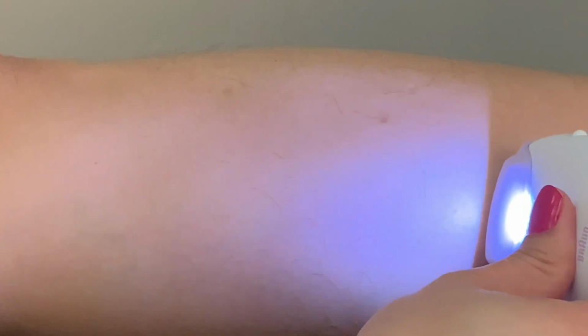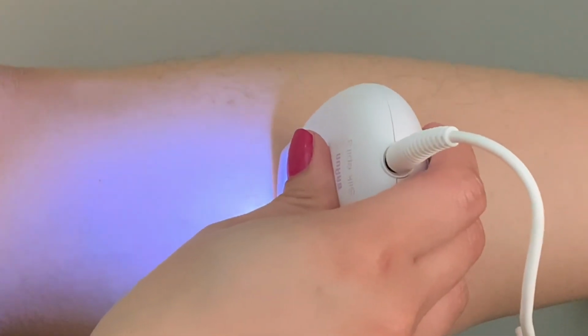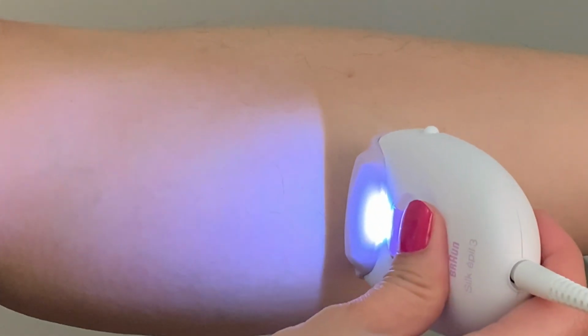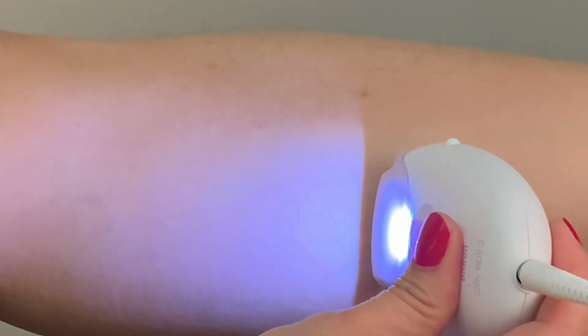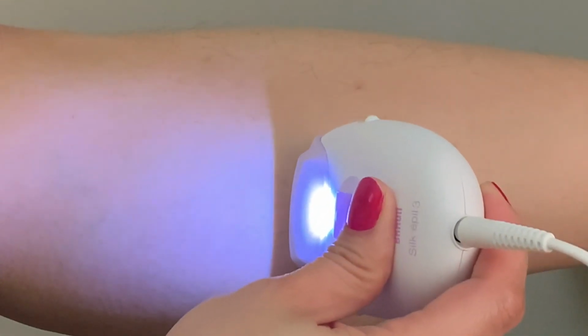Start by positioning the epilator at a 90-degree angle to your skin. But as you will be seeing in the video, my hands were literally shaking because epilating does hurt, especially because it's my first time. I have high tolerance on pain, but since I'm new to epilating, it makes me uncomfortable and a little shaky.